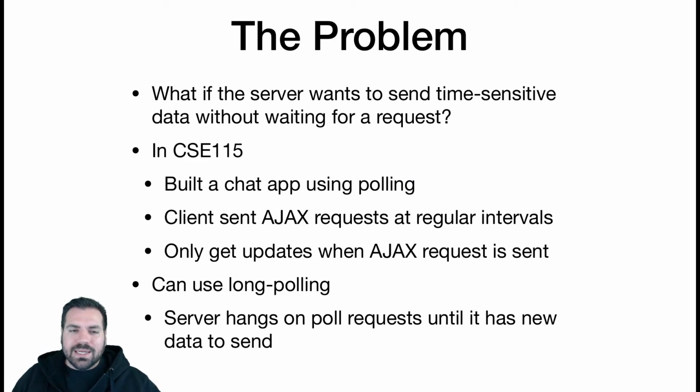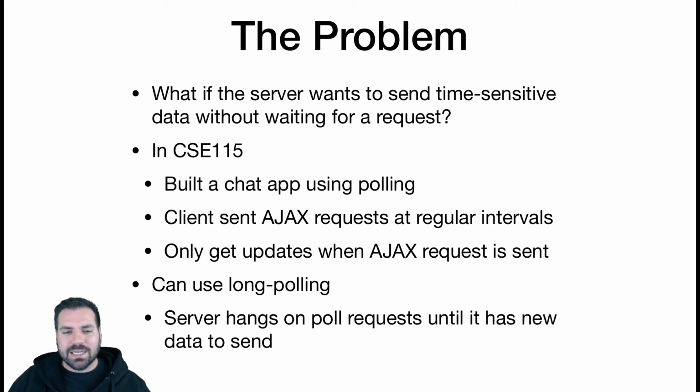But if we had really time-sensitive information, we would really see the shortcomings of this. Say our polling is set at 1 second. Well, now every second you're going to get an update, but that means the information in that update might be as much as a second old. So we can decrease the polling time, but that's only going to get us so far because now we're sending a lot of requests.